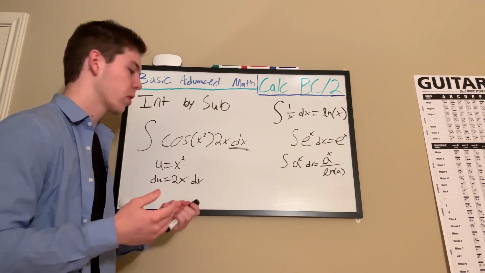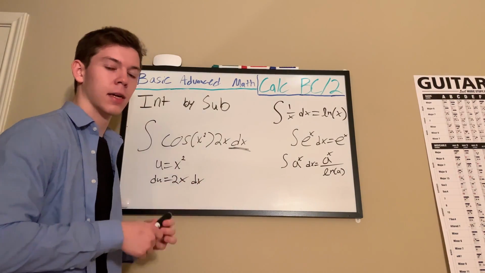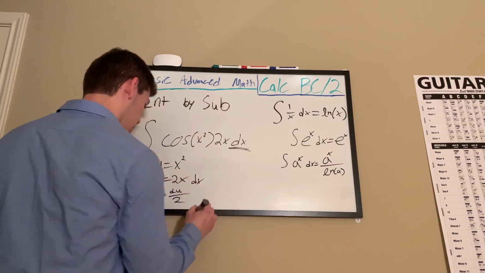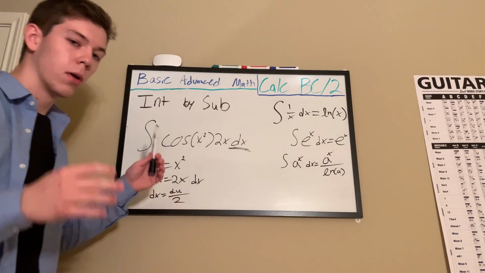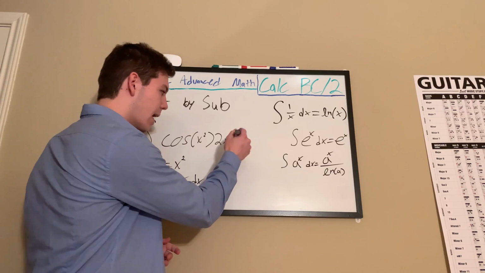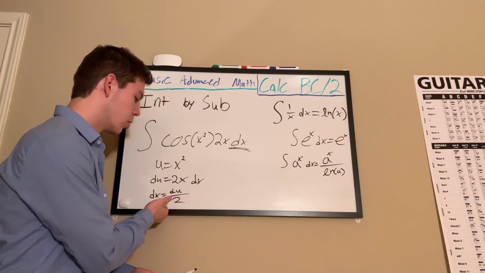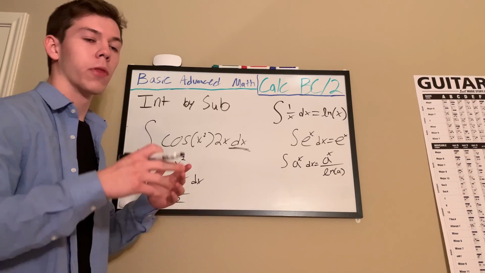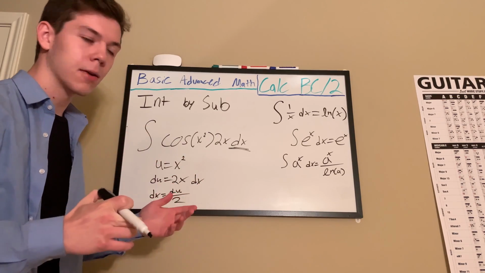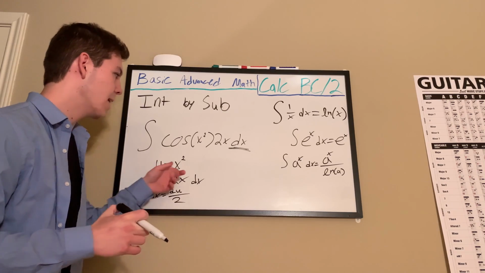So what are we going to do? We're going to take this equation right here, and we are going to solve for dx. Du over 2. So now, what we're going to do when we substitute is we are going to substitute this dx for du over 2, because we see that they equal each other right here from this equation. Well, the other substitution that we're also going to make is x squared for u. We're going to substitute that in there.